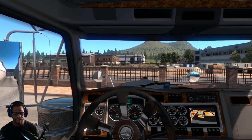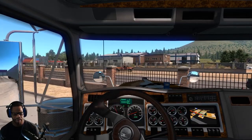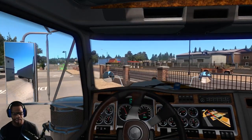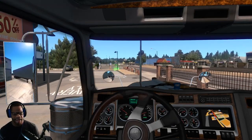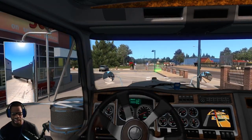Alright. Come on, baby. Don't fail me now. Just got to keep a check on that mirror back there to make sure that trailer clears. And then here they give you a nice little tight little turn to come out of, and we need to go left, of course.